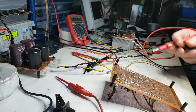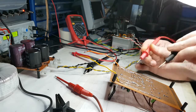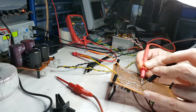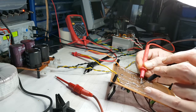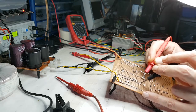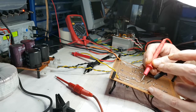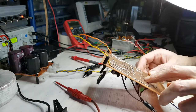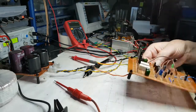Okay, and let me just zoom in. So I can go from anywhere here to anywhere here, and I should get a beep beep, and I don't. I'm putting that together myself. But if I connect there to here, where I should get a connection, I haven't, and I can see that should be there. And I've made that connection there, and I'm going to power it up.